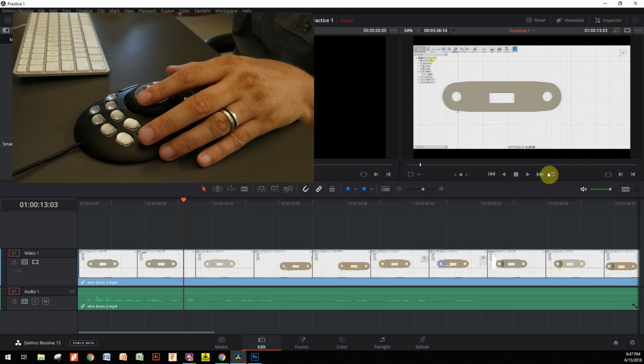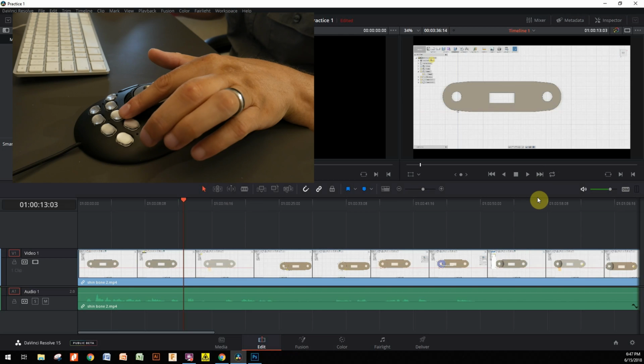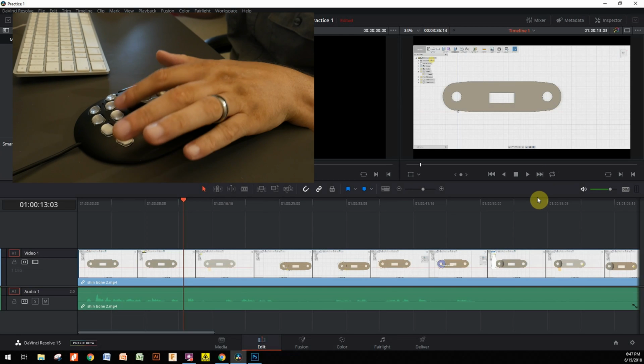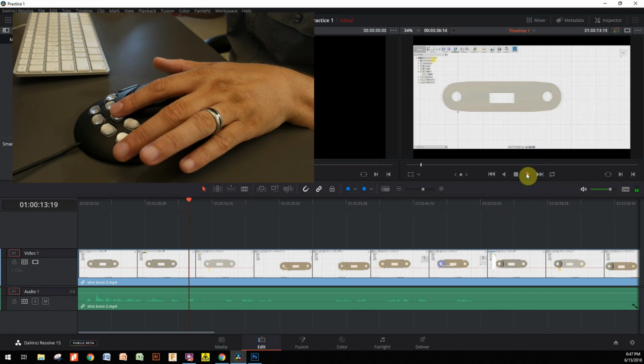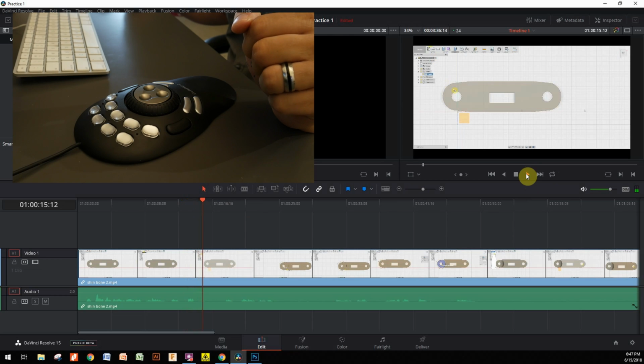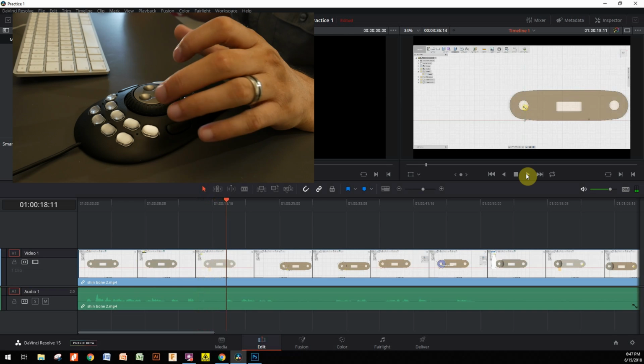So I'm going to play the video, and according to the manual, this button right here, which I don't have labeled yet, is actually supposed to stop. So we're going to see if I play it, does it stop it? So the video is playing. If I hit this, which is actually K for the keyboard shortcut, it's going to stop. So that works.